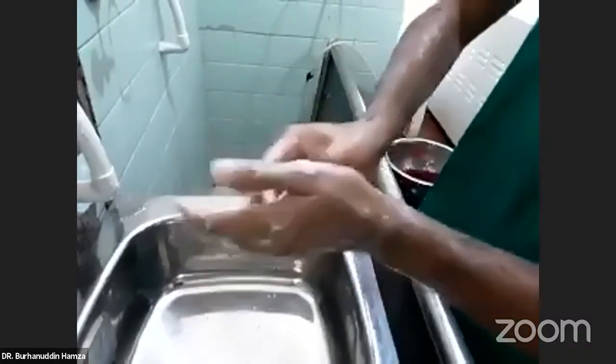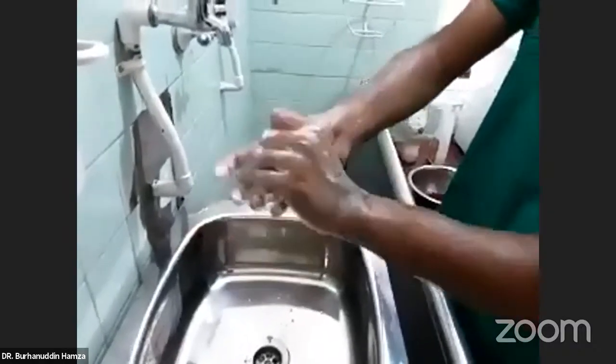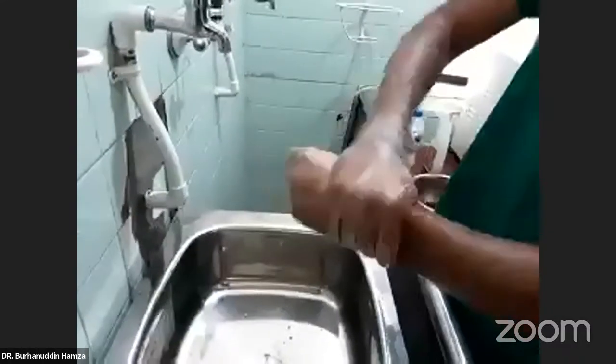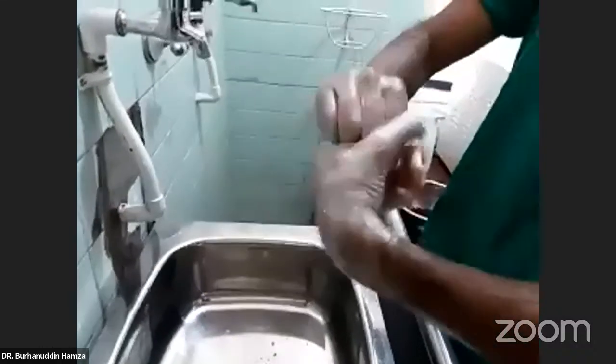So it's very preferable that you do not have nails. But unfortunately today I have. So anyway, it's okay, right? After you do that, then you go for your thumbs. You go for your thumbs, and the final part, which a lot of people forget: you need to wash the distal creases. You wash the distal creases. And then after that is done, right? This basically takes around 2 minutes.